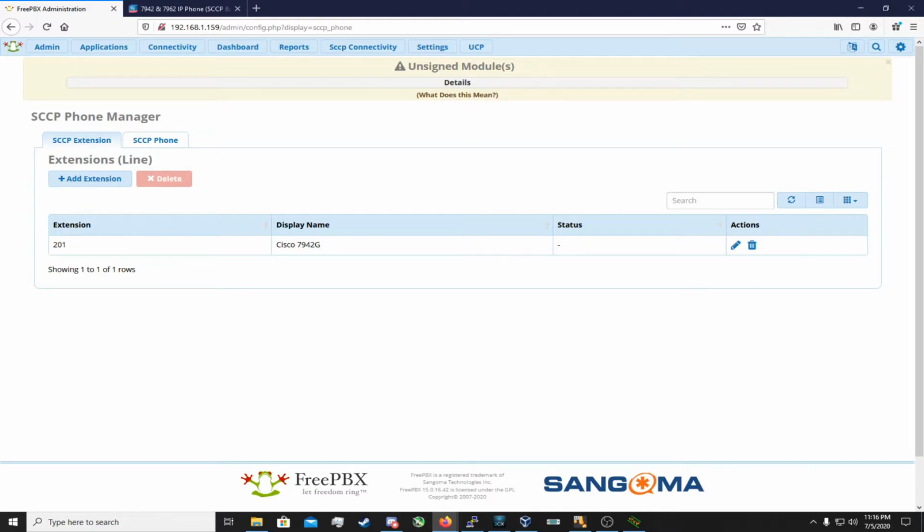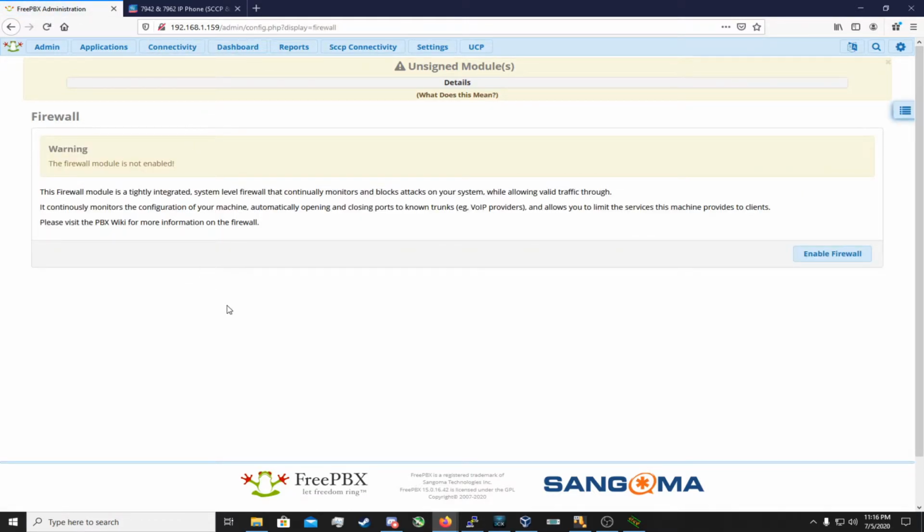You also need to do some stuff with your firewall to make sure it'll work, such as allowing port 2000. But honestly, I just disable the firewall because my system isn't even port forwarded anyway, and it's complicated to configure those settings to get SCCP working with the firewall on, so I just disabled it.